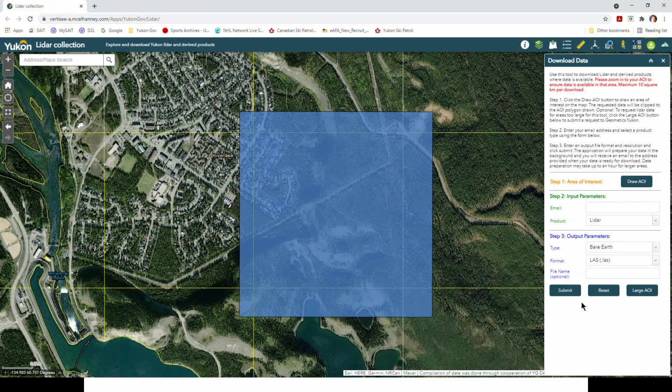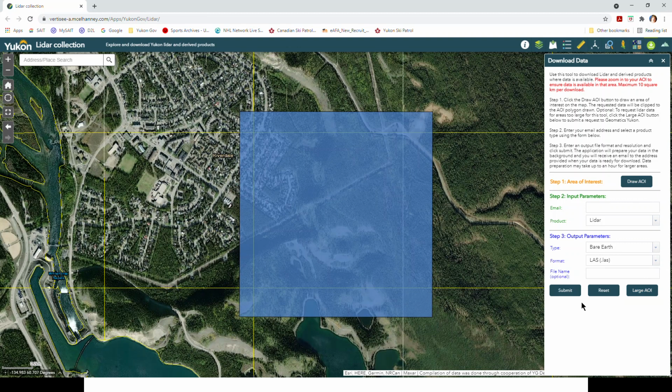It doesn't want to work. But essentially all that will do is trigger an email to be sent to us at Geomatics Yukon, and we will get the shapefile, and we will be in touch with getting you your data.